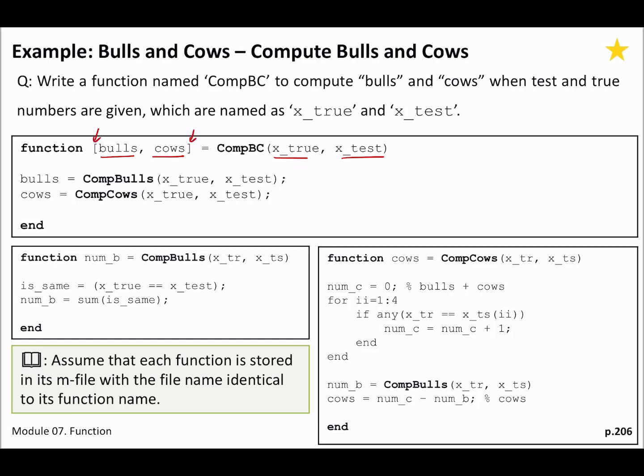And then we can call the functions that we already made, compute bull and compute cow. So we reused compute bull and compute cow, and then get the bulls and cow. Basically, compute cow, compute bull, and compute BC are stored in separate files, and then we call these functions in compute BC.